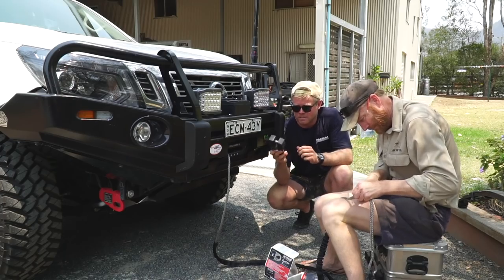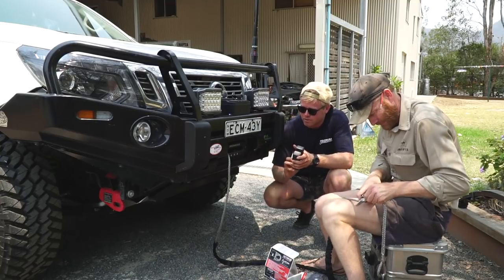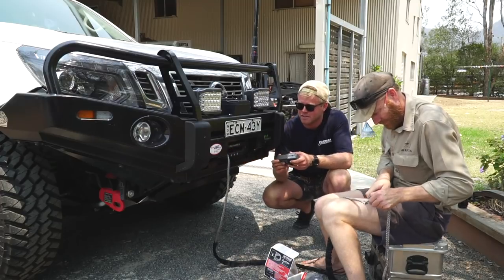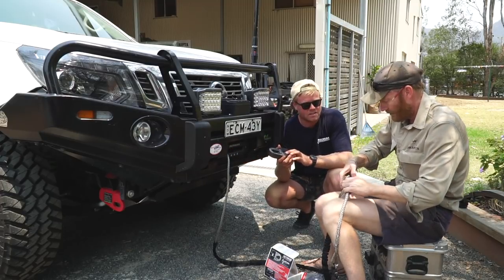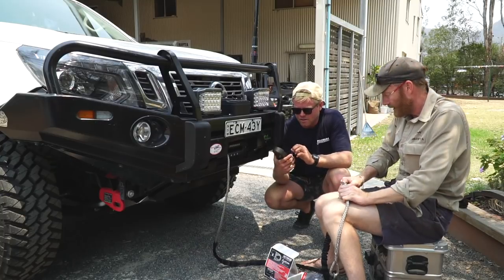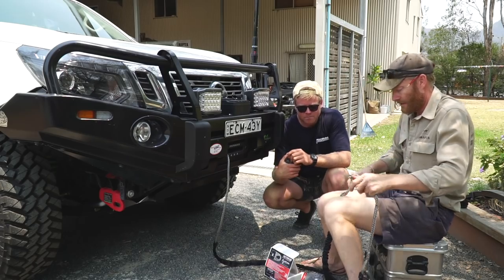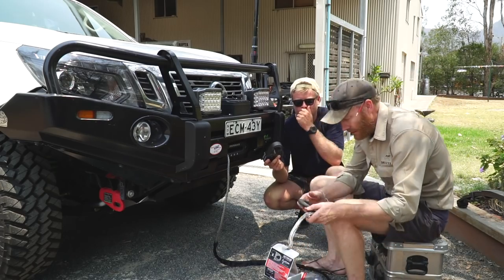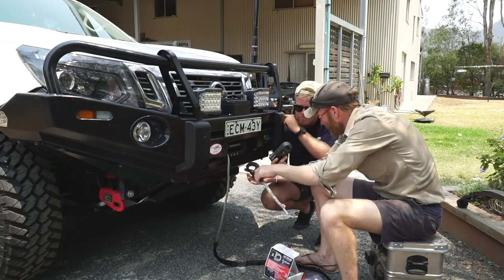Luke's going to put one of these Factor 55 hooks on the front of my winch here rather than the traditional hook I had. So I'm going to set that up on the front now, should look good. What are the benefits of using these over the old hooks? Well, they're made for soft shackles for one, which I'm using now. And the other thing is, this hook is quite small, and they dangle around and knock about.